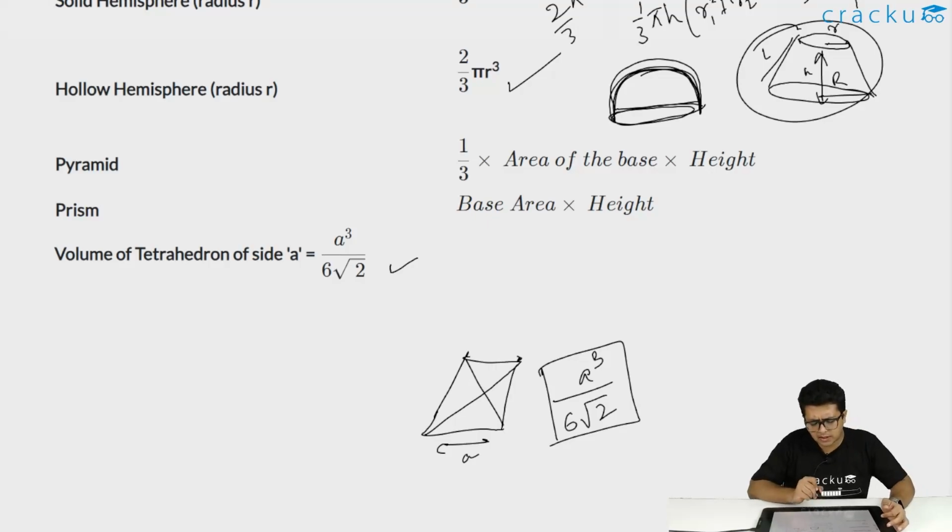They tend to be equilateral where all the sides are equal, because all the points are equidistant from each other. So a tetrahedron is basically formed when there are 4 points in three-dimensional space, where each point is equidistant from each other. So when you join all 4 points to each other, it becomes a tetrahedron.